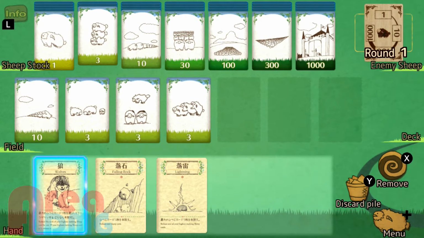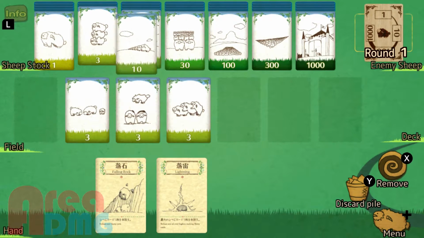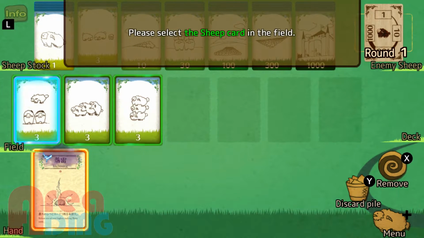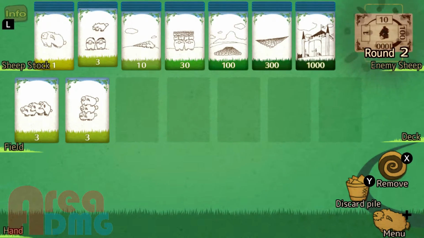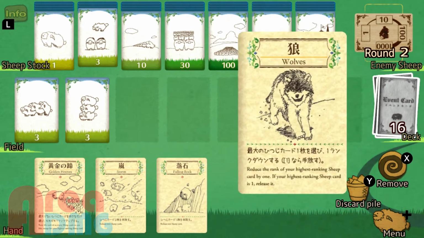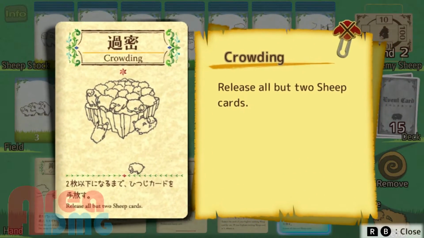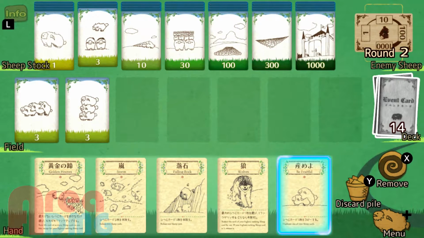Okay, here's what we're gonna do. We're gonna end up having to use the wolf to bring that down to a 3, use a Falling Rock to take care of this one, and then the Lightning. Now everything that's in my discard pile comes back into my deck at the beginning of the next round. Anything that's in my remove pile is out of the game permanently. So this one's all but 2. I have 2 cards up there, so I'm just going to use that to get out of the way.